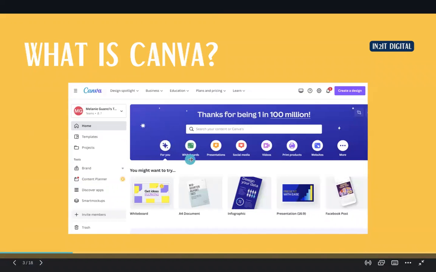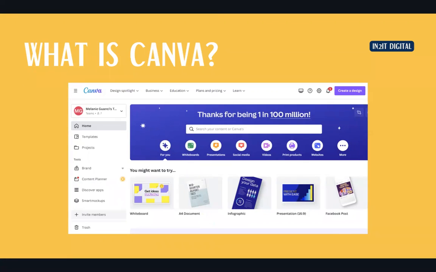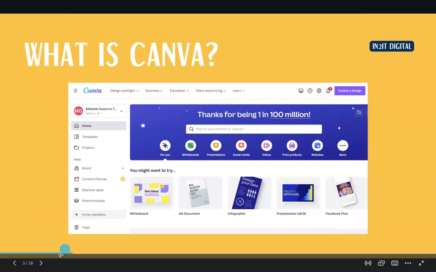So what is Canva? Canva is a platform where once you create an account, you can create projects, you can use templates in it and customize them. You can even do some scheduling if you only have one business page that you're managing. You can actually schedule straight from Canva, and I'll show you that a little bit more here in a minute.